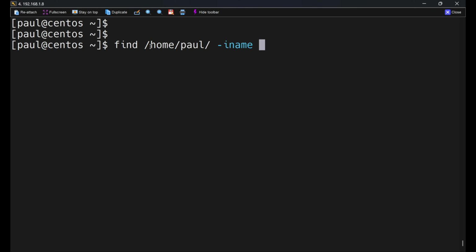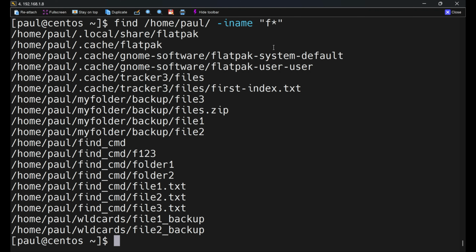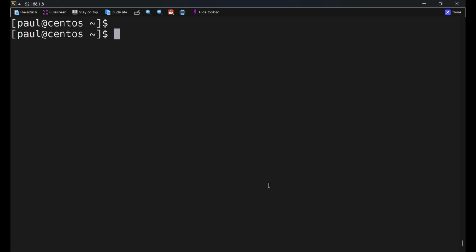So find and your path -iname, because I want to ignore the case sensitivity, and in this case I will use quotation marks. And for files starting with F, I type F and star, which means start with F and after that it can be anything. Hit enter, so it will give me all the files starting with F. If you notice, all the files and folders also, so F123, folder 1, folder 2, file 1, file 2.txt, file 3.txt, and so on. Okay, so this is also a useful case.